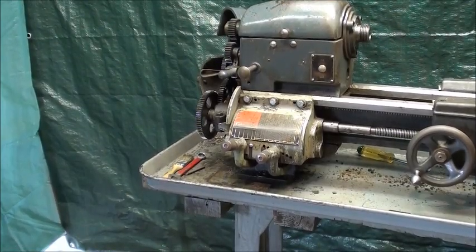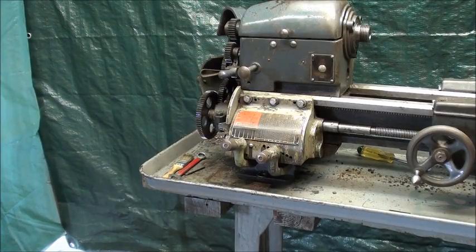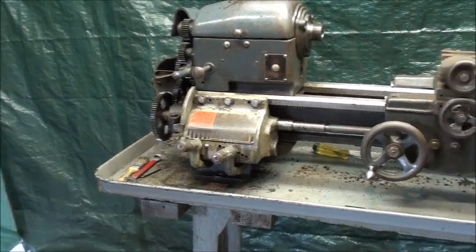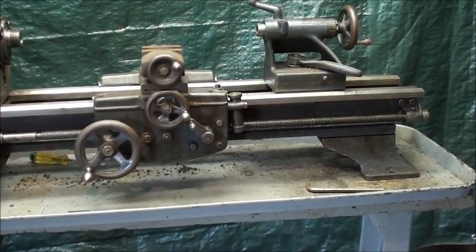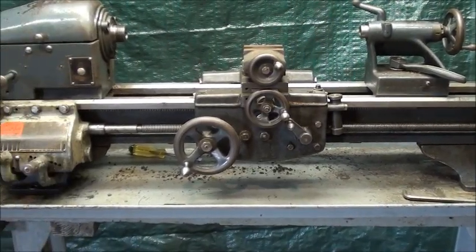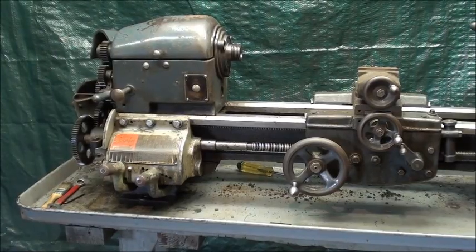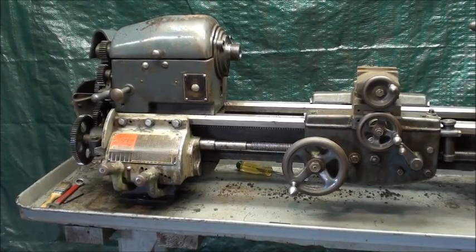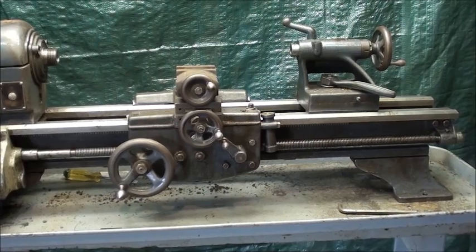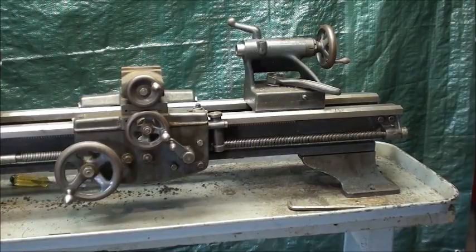Howdy, it's Tubal Cain again standing before my newly acquired Logan lathe. This was shown in several other videos as I first brought it home, but now the objective today is to take it down into the basement. It's still in the garage, not a real big machine, and not attached to the base — just sitting on the chip pan — but it still weighs 450 pounds. I have a narrow stairway, so I am going to disassemble it and show you how. This is also a great opportunity to clean things, examine things, and correct any little problems. I will now disassemble it to show you how I'm going to carry it down the stairs.